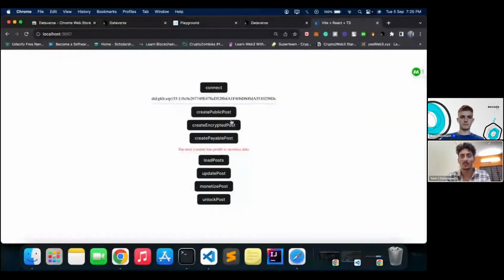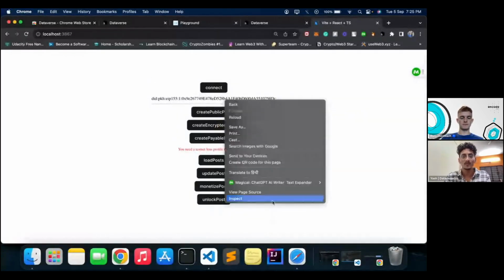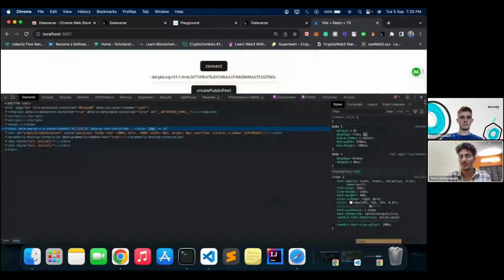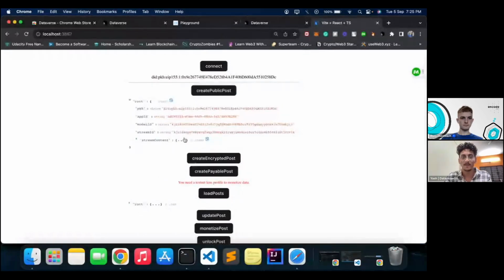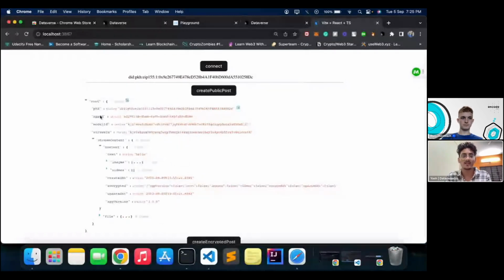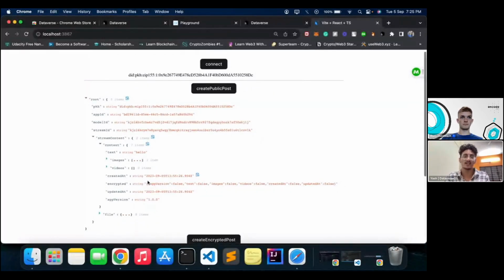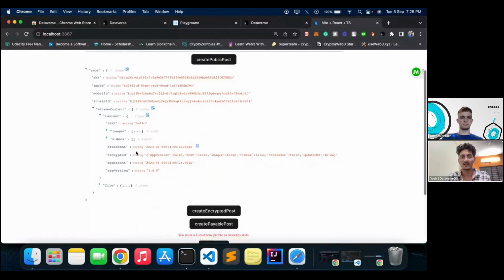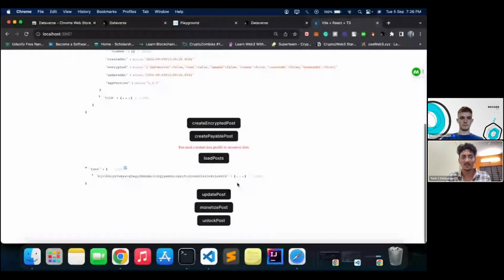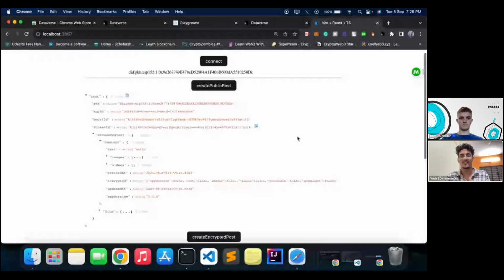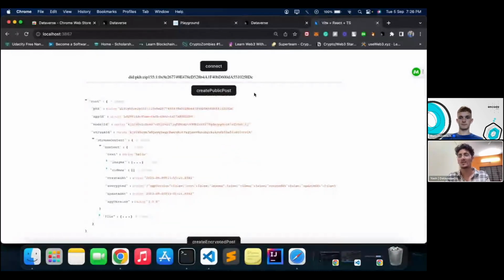Now let's create a post. A post has been created, a random hello post. As you can see, it gives you the key, then the app ID, the model ID, and the stream ID. All of this is useful for you to interact or play around with this data in whatever manner you like. We have created a public post named hello, and this is the load posts button. Here we are loading the data that we have created. It is a really cool boilerplate that we have provided. So do play around with that.